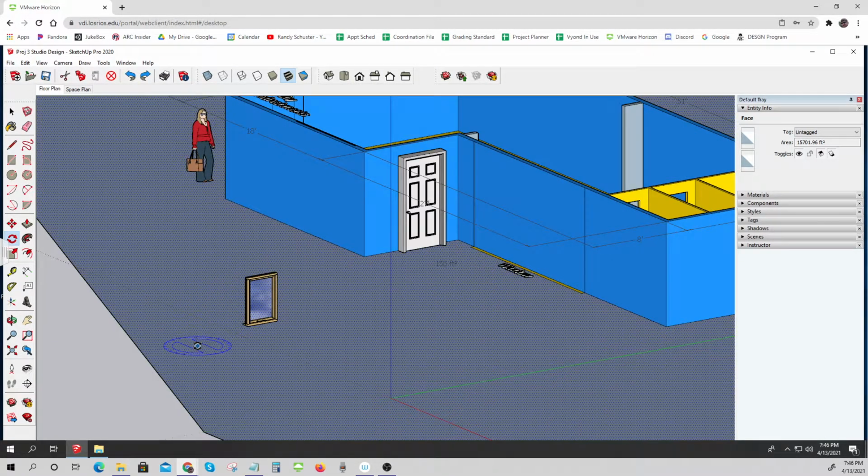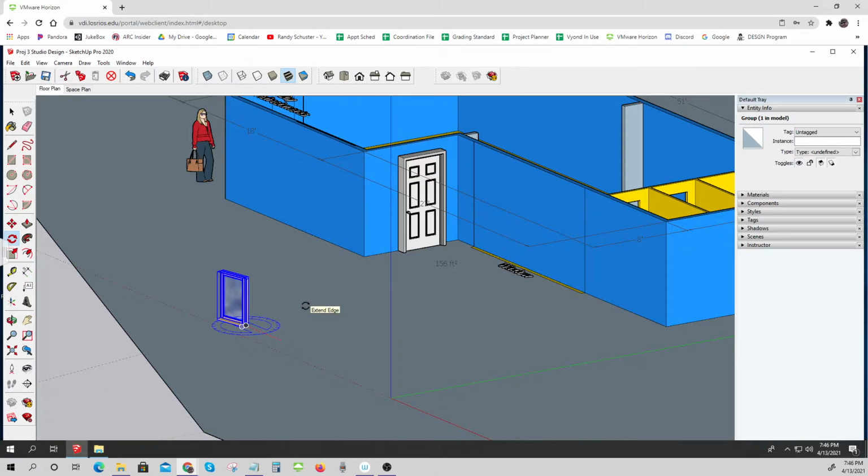Oh, forgot to pick my part. Come on, I'm having mouse issues here. There we go, 90 degrees.